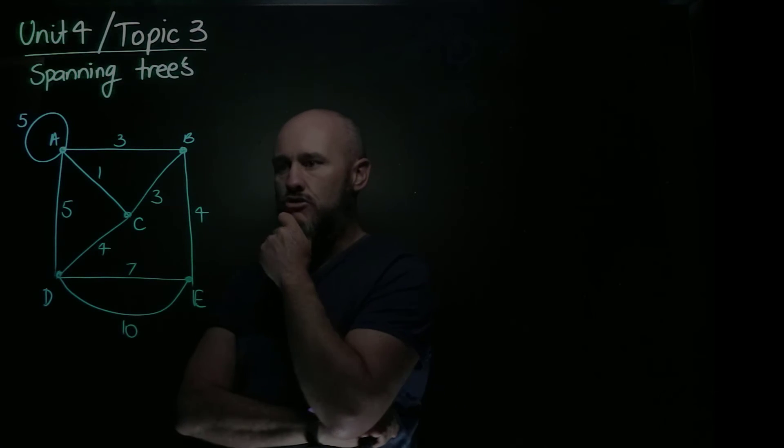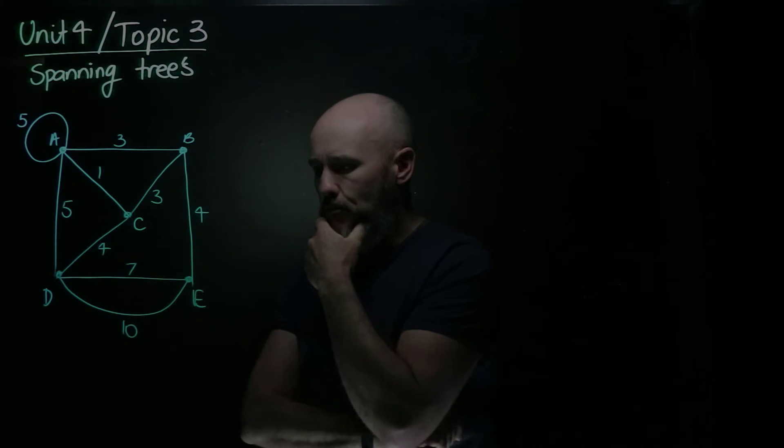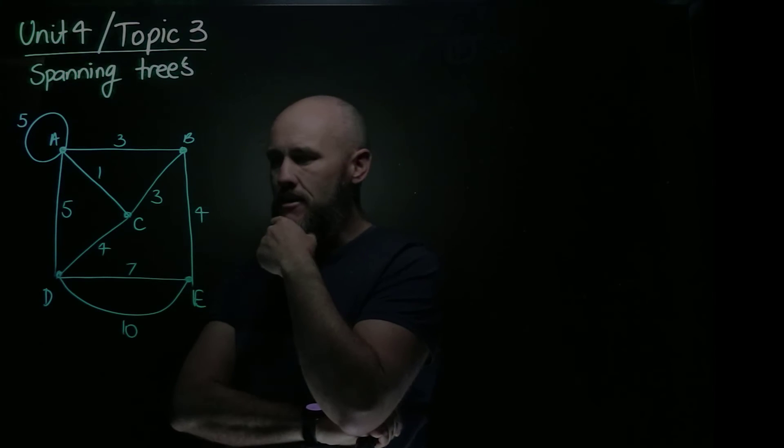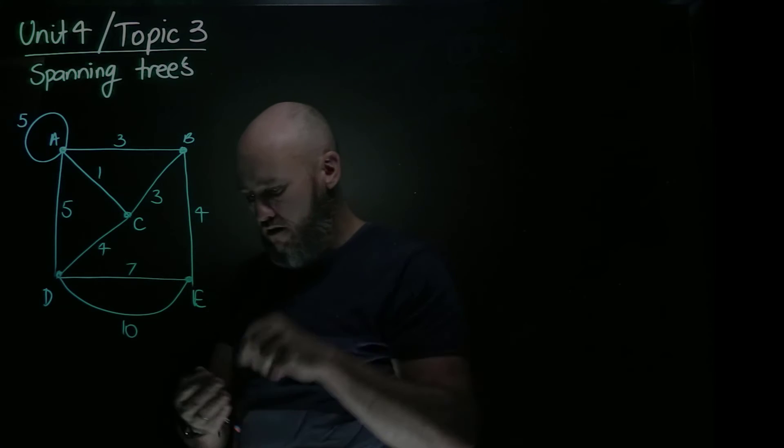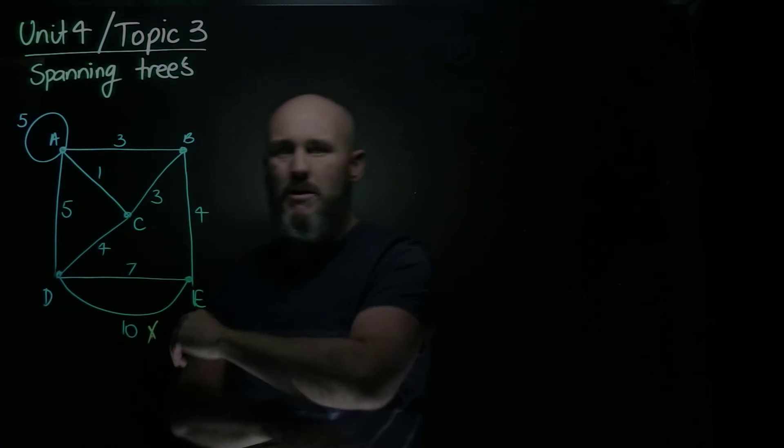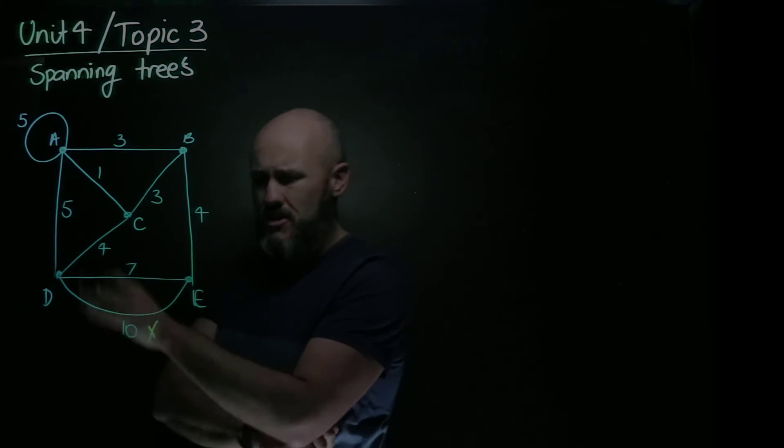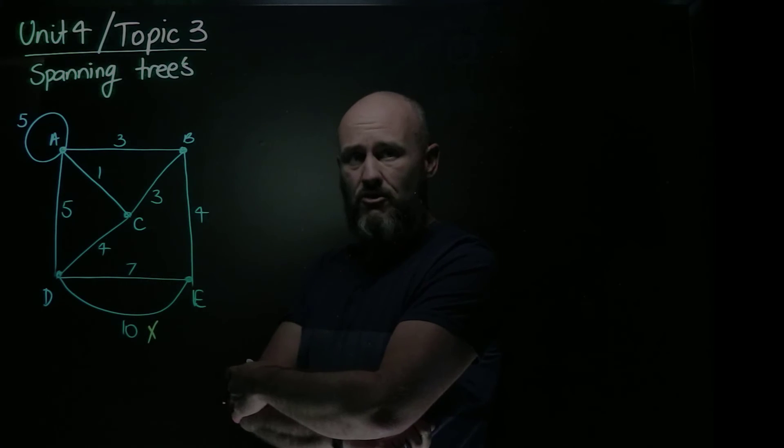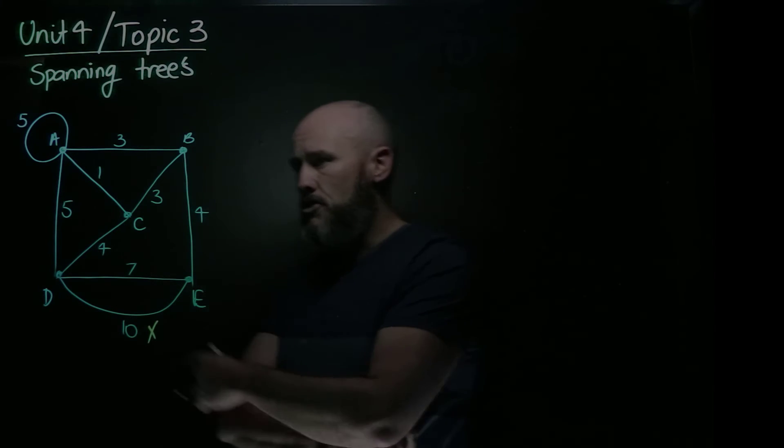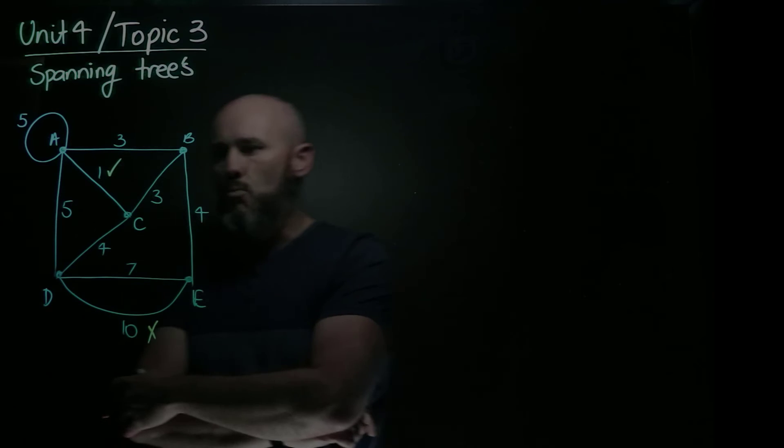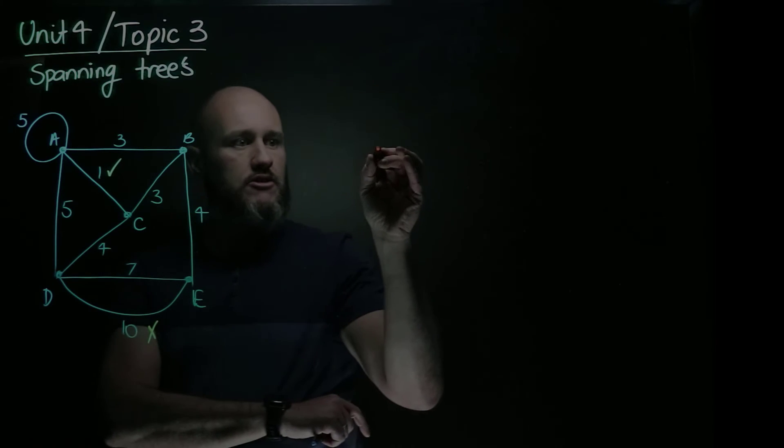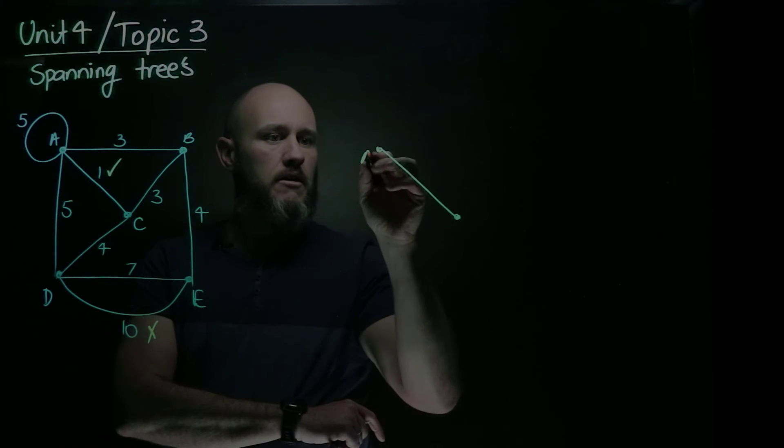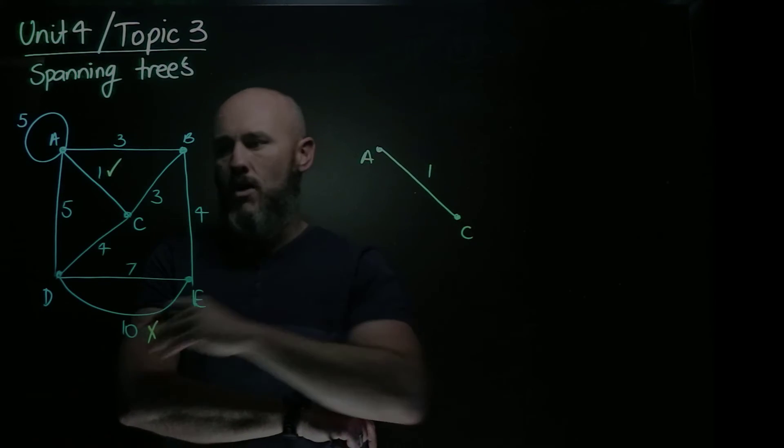So let's have a look at this logically. How do we minimize this spanning tree? So if I'm thinking about it, I'm thinking 10 is my largest weight. 10 is no good. In fact, I can get from D to E using 7 instead of 10. In fact, I'm pretty sure 10 will not be in my minimum spanning tree. It's in some spanning trees, but it's not going to minimize it. This one looks pretty good. I'm probably going to use that 1. And that connects A and C. So in fact, let's do this over here.